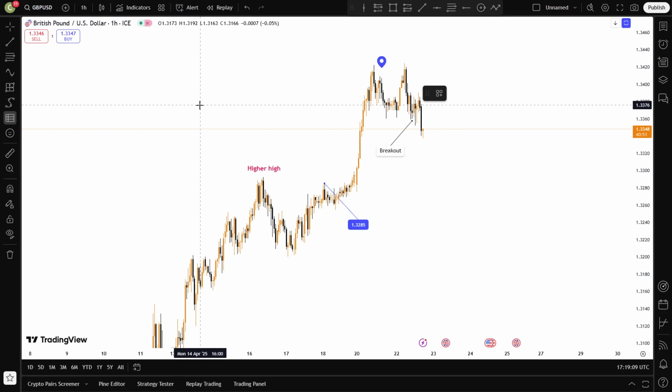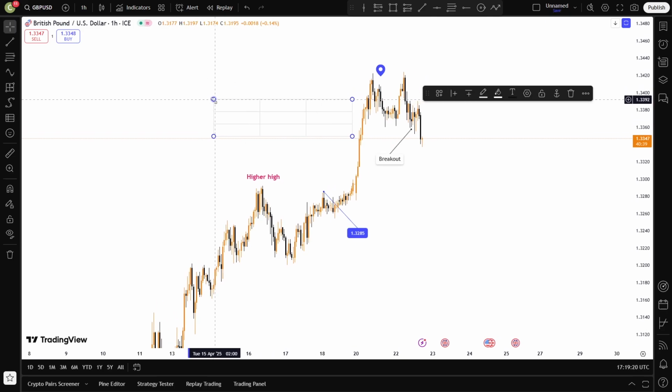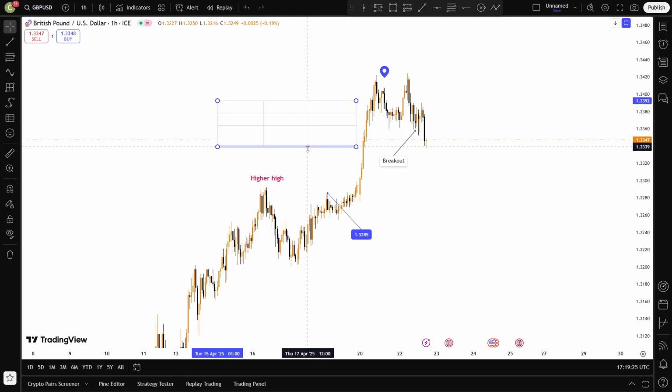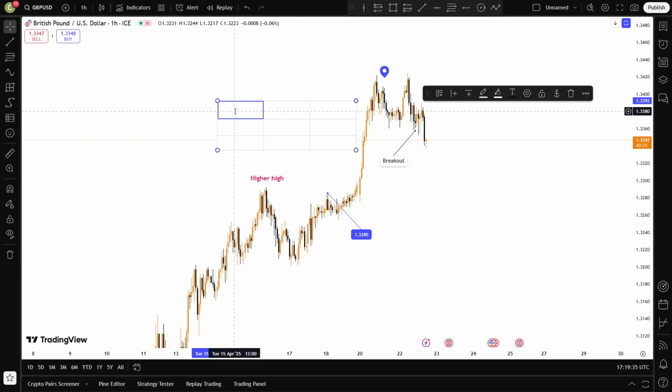The table allows you to insert a table directly on your chart with rows and columns of data, usually used for journaling trades or showing setups or listing confluences. What you have to do is just click one point and then the table will be released. As you can see, you can just drag and extend the sizes of the cells inside, and then you can just click any of the boxes and then just type anything at all, and that will be saved in each box.